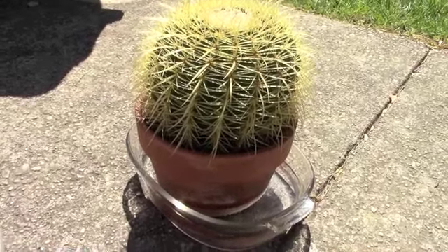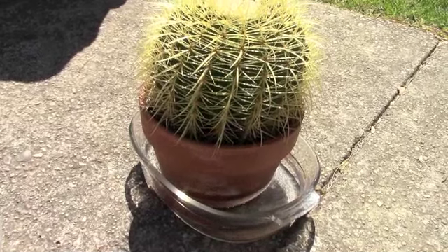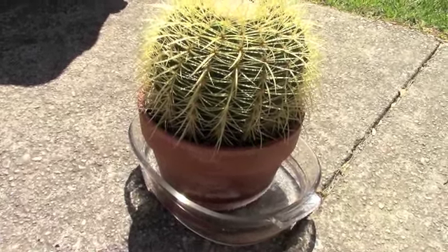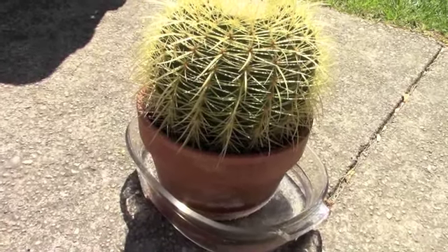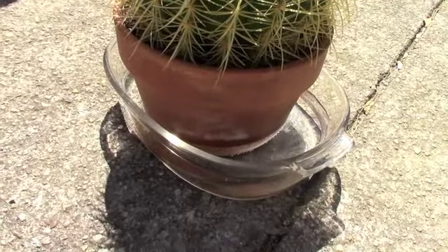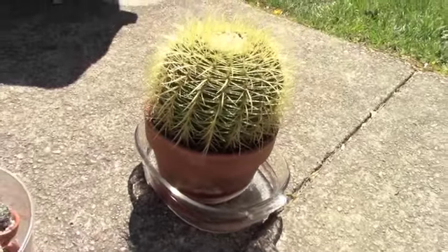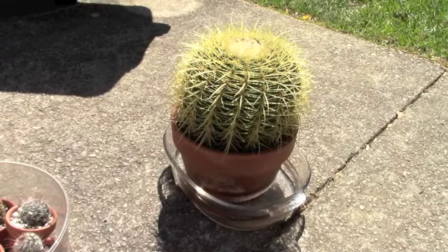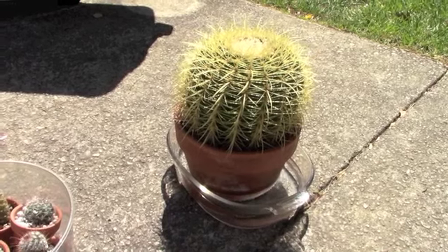In nature, when there's a big rainstorm, desert cacti quickly soak up all that water and store it — especially cylindrical and barrel-type cacti. They have a very fast way of wicking up water into their water reserves, so I think that's what's happened here. I feel like that big cactus hasn't had a really big drink in a long time, so this should give it a good start to the growing season.